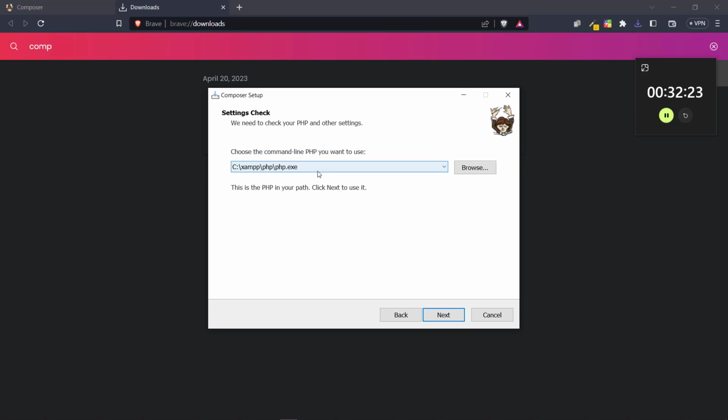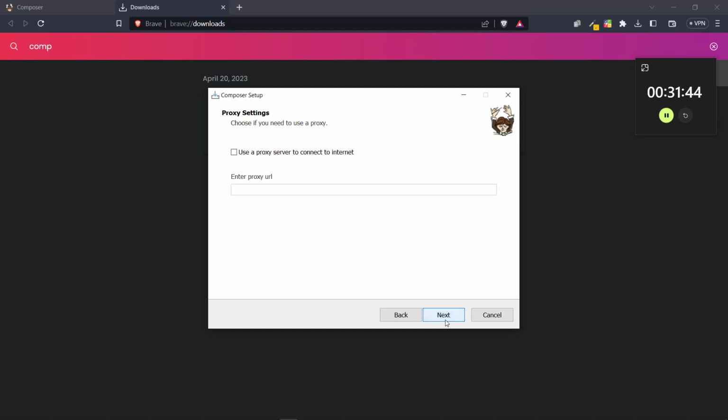Here it will ask you where to put the path of PHP. You can specify where you have installed your PHP. But if you already have XAMPP installed, then it will automatically pick the path of PHP, okay? This is very important. You have to let it direct to where you installed your PHP. Mine is here under XAMPP and it has automatically picked it. I hope yours too. Otherwise, if it is not, then you have to make sure that you specify it by browsing to where you installed your PHP. That's why I said you should install XAMPP, so it should make your life easy.